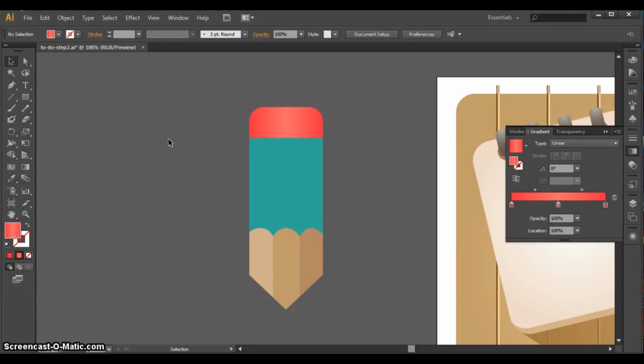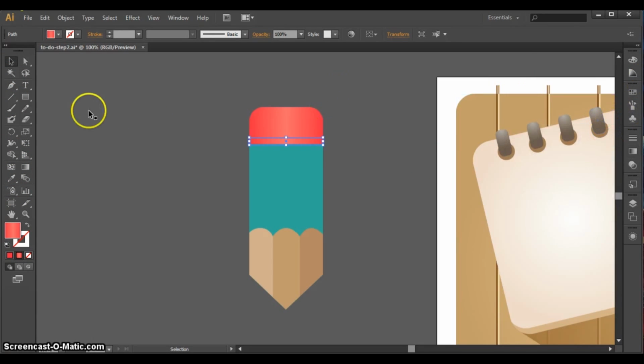So the next thing we're going to do is create the 3 rectangles to be the metal connector between the pencil and the eraser. I'm just going to have these sit right below the eraser here, and when I draw them by default, they're going to be filled with the same gradient. So I'm actually going to switch this one immediately. We want these to have exactly the same fill as the spirals on our notebook. So using the eyedropper with this selected, I can go over and choose that, and now I have that exact same gradient applied to this portion of the pencil.